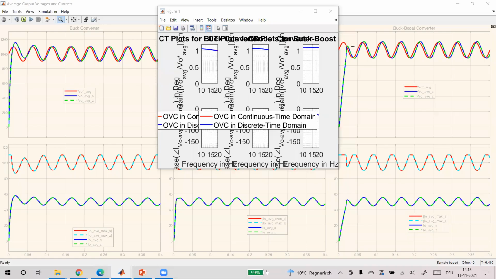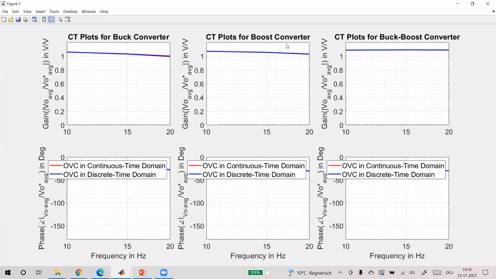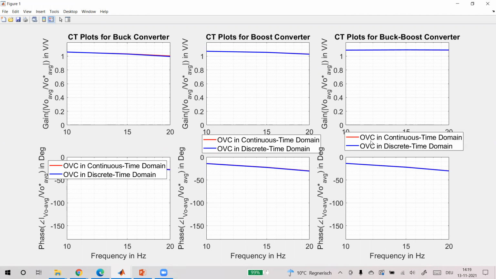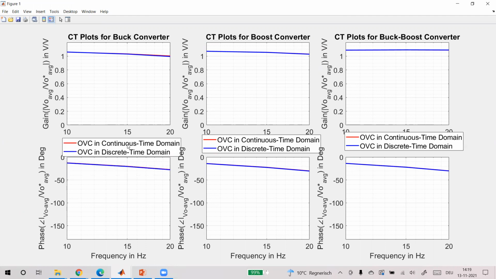Okay, so now the simulation has completed, and once all simulations are completed, you will see this scope. We just see results for the 3 frequencies which we gave: 10 hertz, 15 hertz, and 20 hertz. Of course, you can give as many frequencies as you want, and it is going to take some time, and you will get your Bode plot. I just wanted to show you the tool chain.